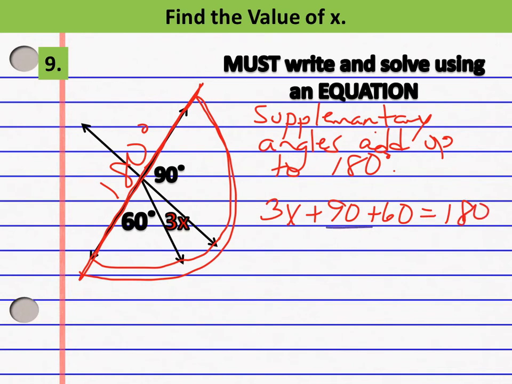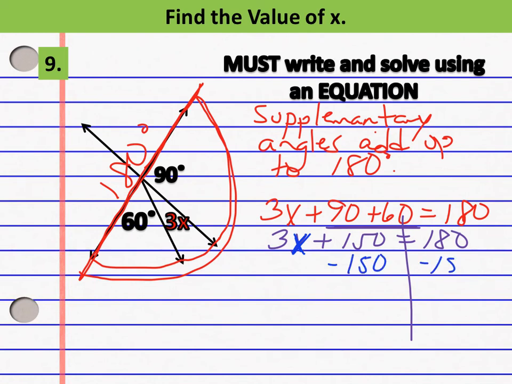First, let's collect like terms. We're just collecting these: this 90 and 60 adds up to 150. So the next line, 3x plus 150 equals 180. Now draw that barrier. What we do to one side, we must do to the other. So we're back to the old-fashioned solving of equations. The zombie's right here, and we want to get rid of it. You've got to save the 150 first, so you're subtracting 150, and you write it twice, on both sides.